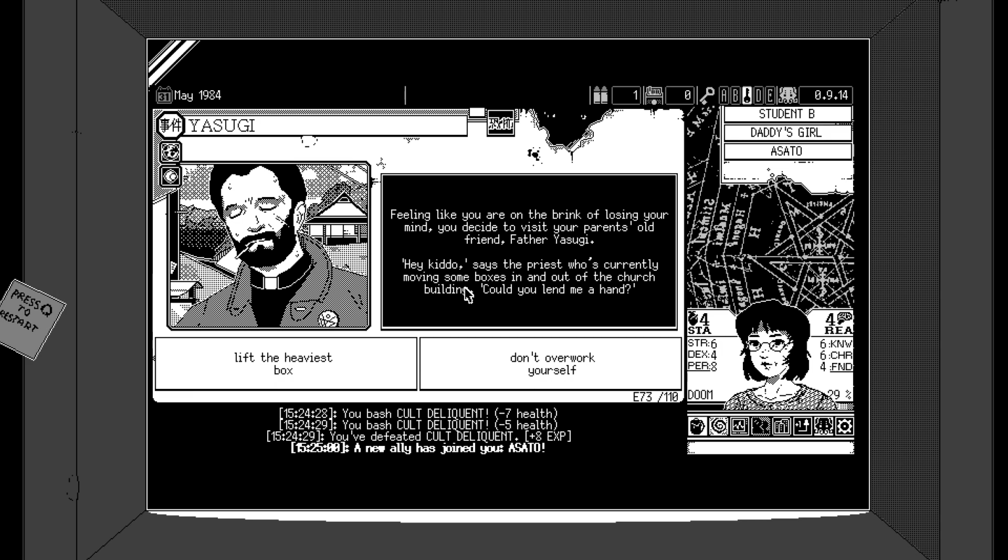Feeling like you're on the brink of losing your mind, you decide to visit your parents' old friend, Father Usagi. Hey kiddo, says the priest who currently is moving some boxes in and out the church building. Could you lend me a hand?